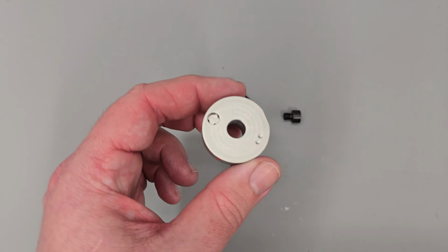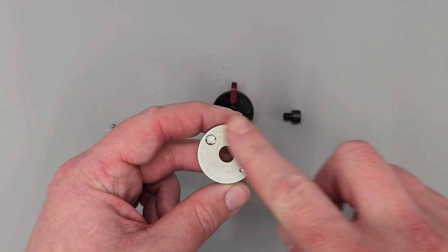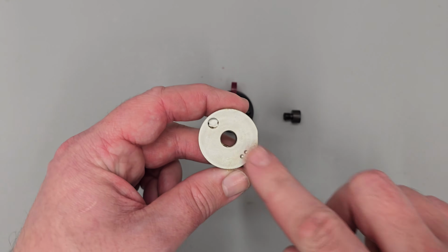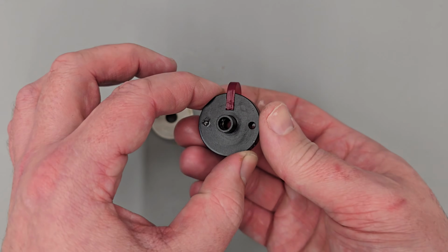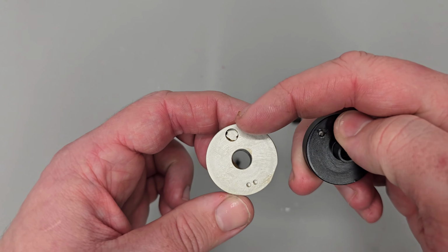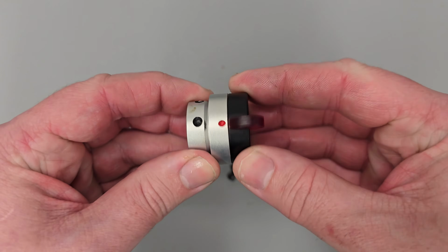To begin with, we'll take the safety body, this piece here, and just add a very light smear of lithium grease to the front face. So just a small amount will do us. We can then take this back section here, align this pin in the back with this hole over here, and put the two pieces together just like so.